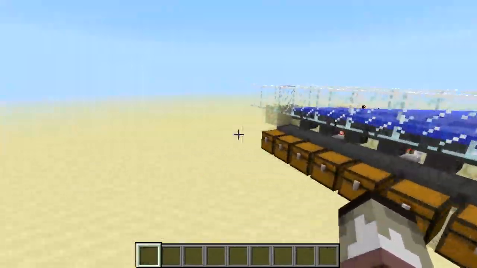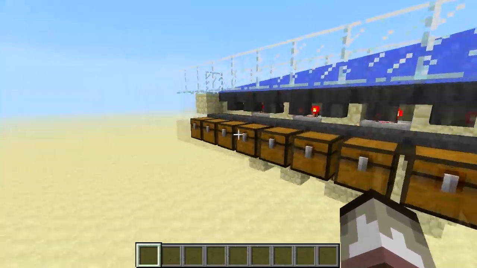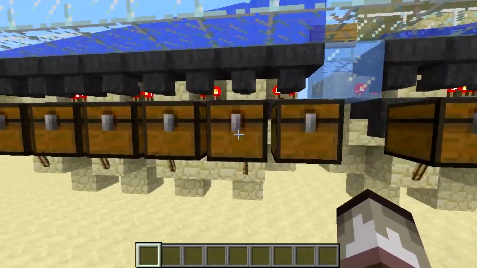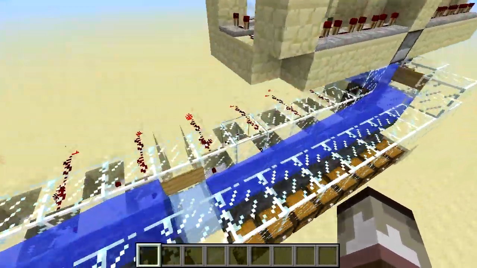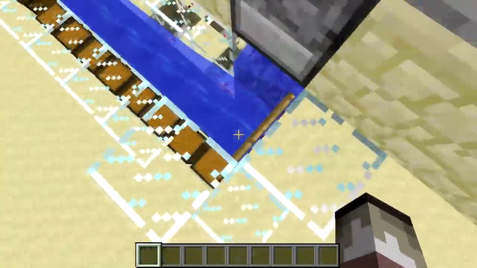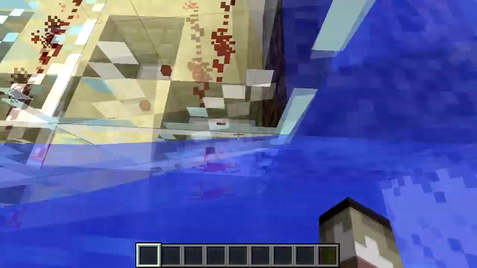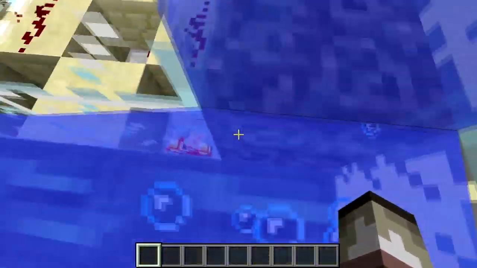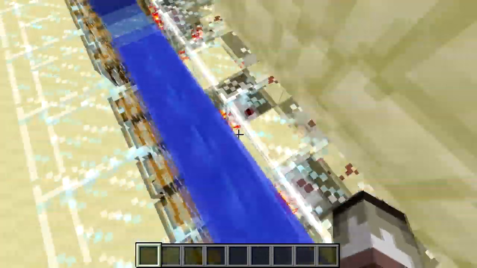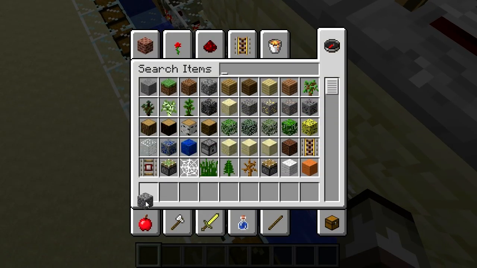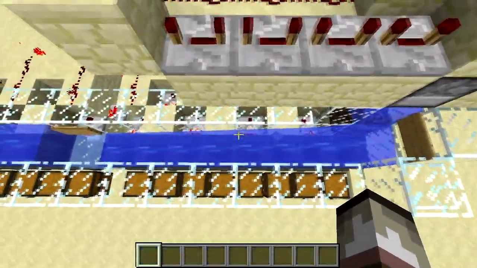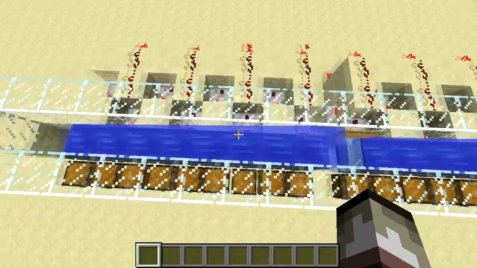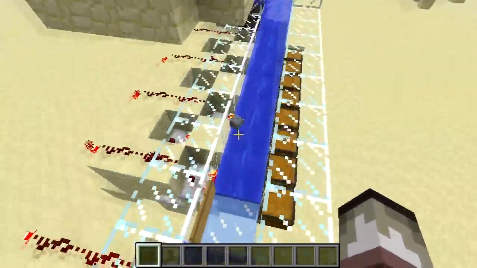You have to make the water flow stagger a bit downwards. As you can see here, it's tileable in the fact that we have a gap right here every 8 blocks for an ice, so that items can travel along. Now, if we want to have things going on top of the hoppers without it bouncing, what I've done is I've made it use soul sand here to slow down the items so that it just slides along the side here. So if we try that, for example, if we get cobblestone and we just throw it right there, you can see along there that little rim actually will allow them to flow through.